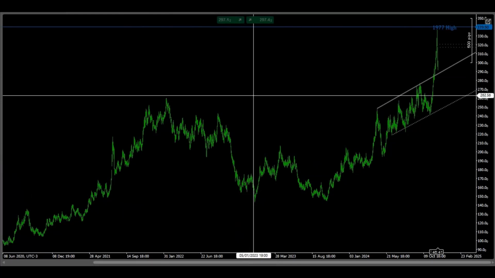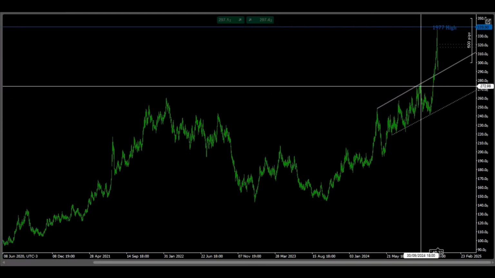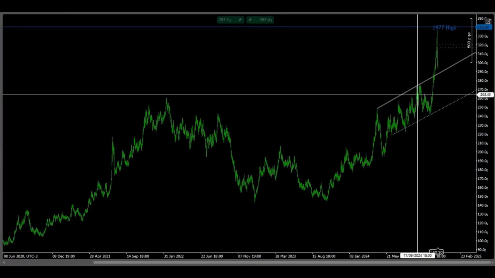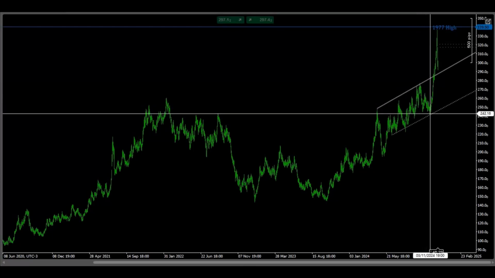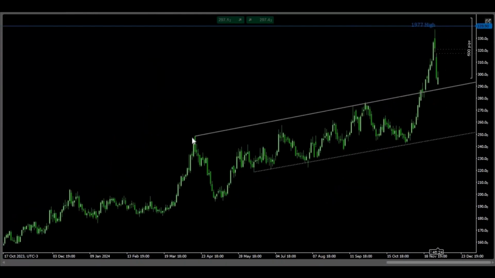A while back, we were forming a potential double top here before breaking out of that. Broke out. Seemed to be a false breakout here before moving back downwards. We were also trading inside of a rising wedge pattern, with this being wedge resistance and wedge support starting down here, connecting to this level right here and continuing upwards.